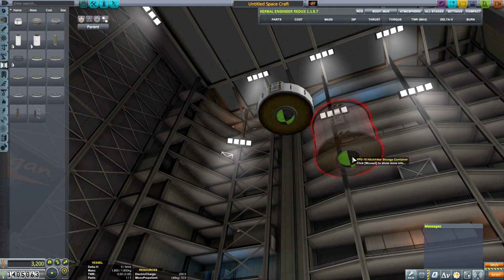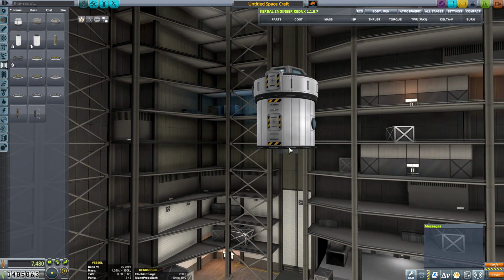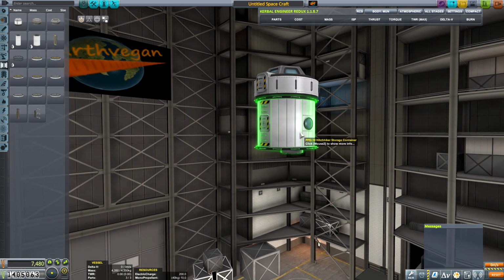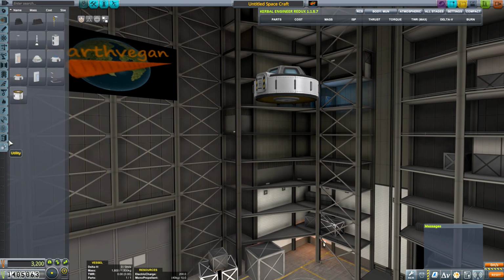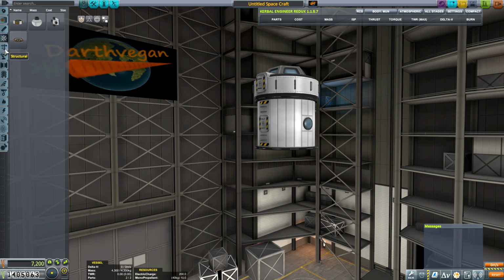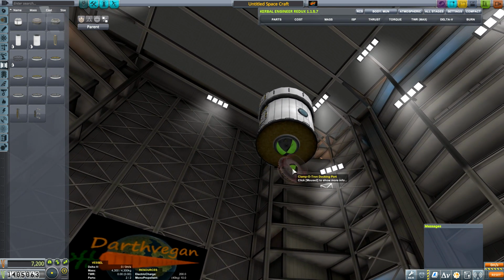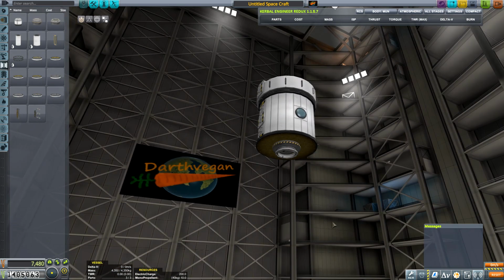No. Why can I not grab that docking port? Please. For the love of Pete. Okay. Let's put that back on there, and then grab the docking port again, and plop it around just like so. Why are you doing this to me? There we go. Now we're talking.